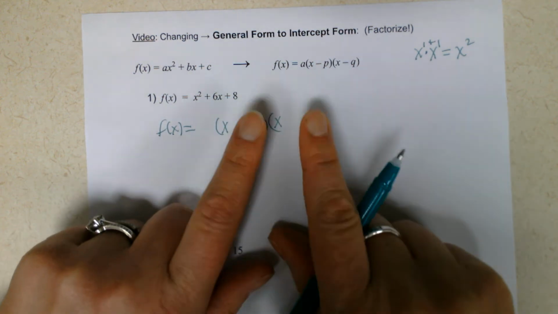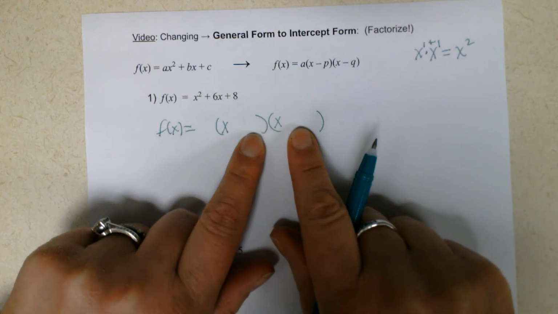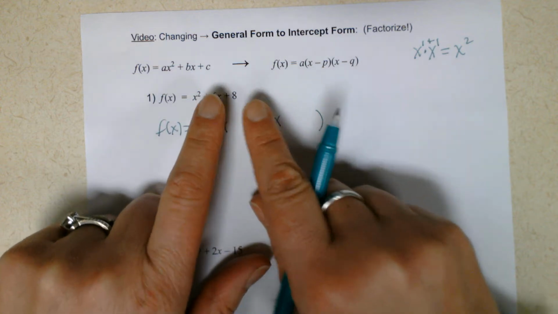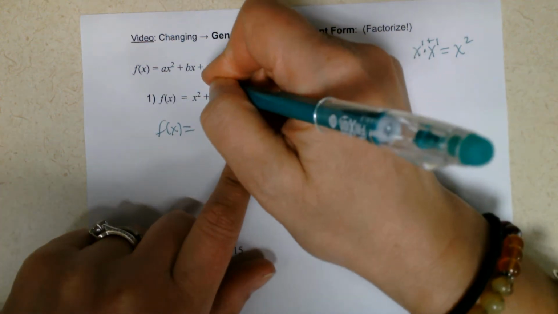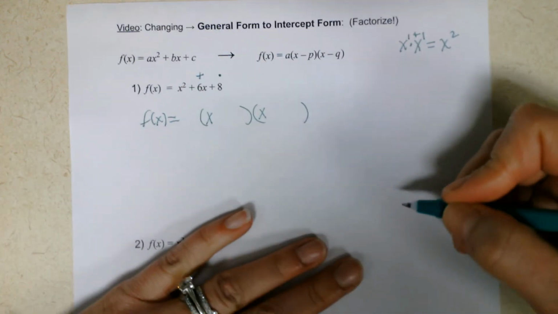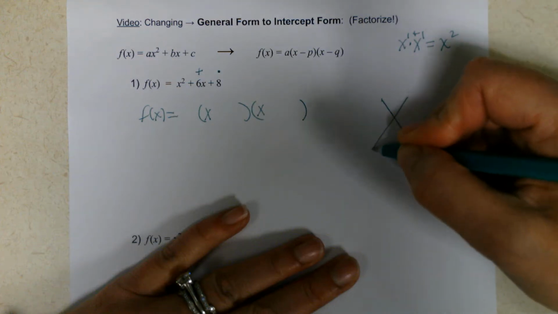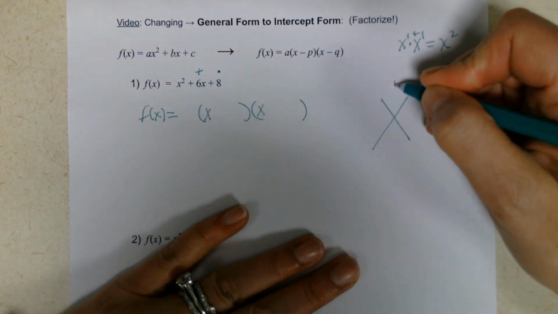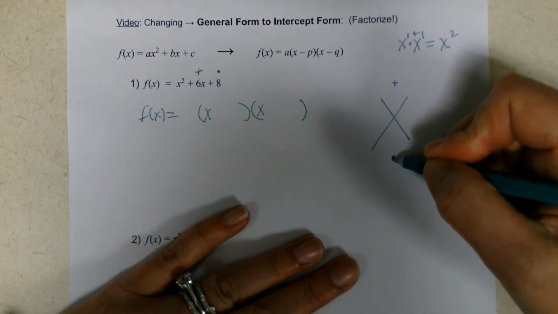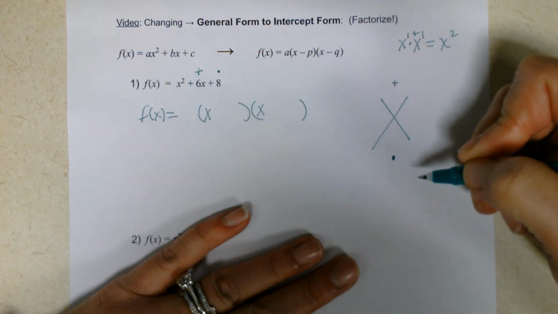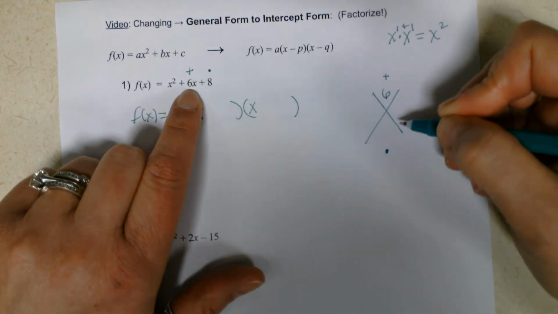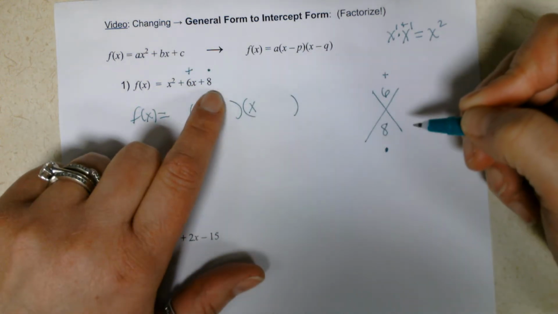Now here's the thing. These numbers right here, with my two little fingers pointing, we need to incorporate how to get the 6 and how to get the 8. Well, we're going to have to think of two numbers that add to this middle term and at the same time multiply to 8. Now here's my little trick. I use this x, and what I do is I put a little addition sign above that first box, 12 o'clock box, I guess, and I put the multiplication sign right across from it. And I put down what it has to add to. It always has to add to this middle term. This is a positive 6. And it always has to multiply to this last term right here, 8.